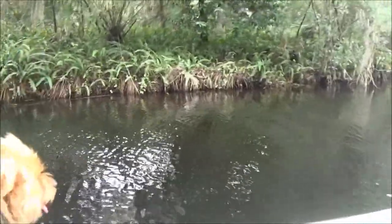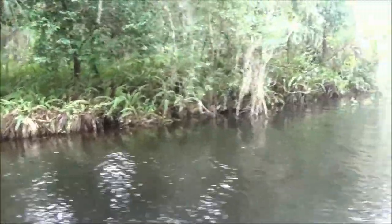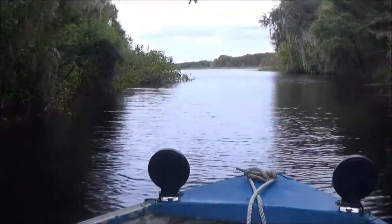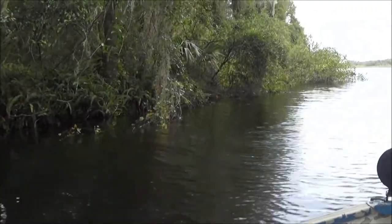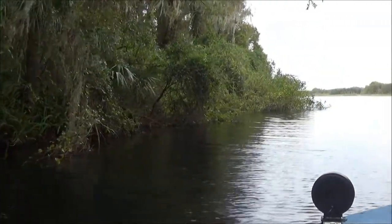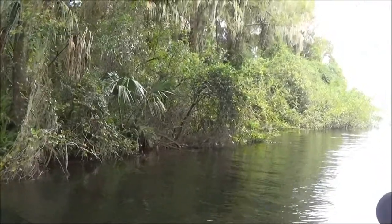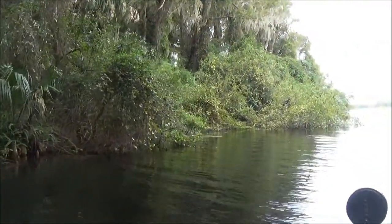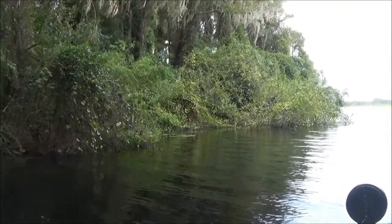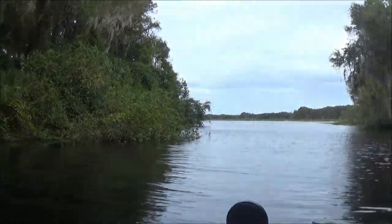Here's all the different sounds. Last night it was pretty noisy over there across this forest. You heard all kinds of birds and the owls, and they were just a-going. It was a great night to be out there. The mosquitoes weren't too bad. It was cool, it had a nice little breeze last night. So, it was pretty cool and nice.